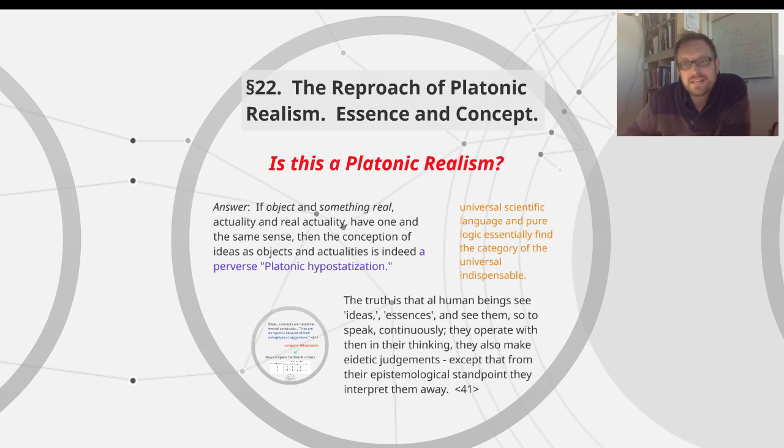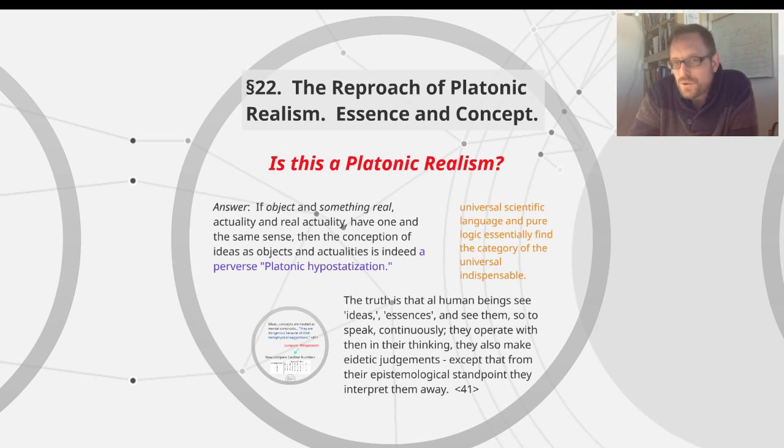Now, doesn't this mean that Husserl is advocating a position that sounds like a sort of Platonic realism, right? The name of this chapter, of course, is The Essence and Concept. Is this a Platonic realism? Now, what is Platonic realism? Recall that Plato argued that all of our perceptions of objects depend upon their participation in transcendental ideal things, ideas that he called forms, or eidos. What's real ultimately is not the physical thing we're experiencing, but the most real things are the objects themselves. So from Plato's perspective, to understand the essence of a triangle is to understand something that really does exist outside of me. It exists in this realm of the forms, right?